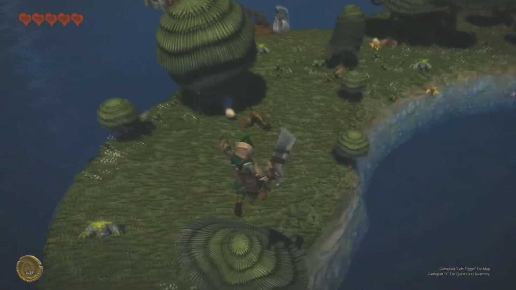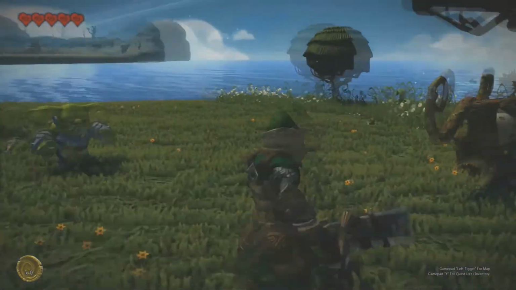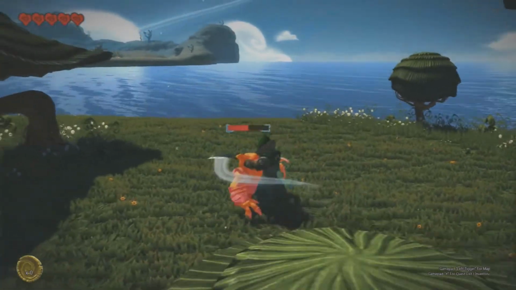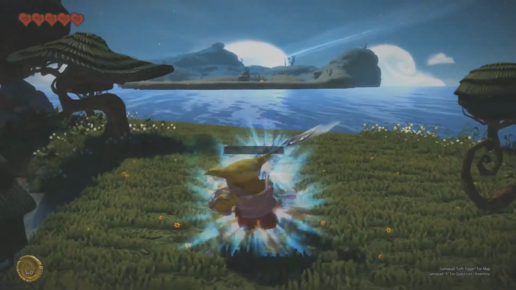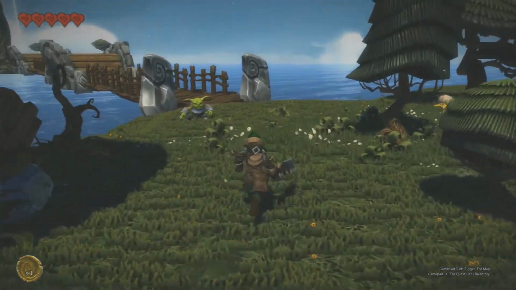Oh man, here's a goblin. I'm gonna take out these goblins over here. Hey, hey, hey, slow down. Yeah, boy, getting them fat loot, son.